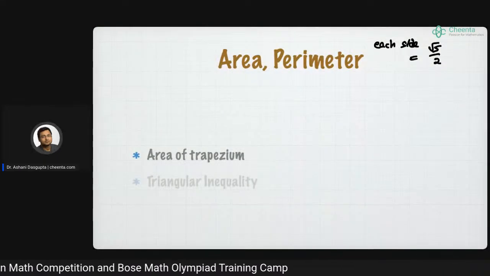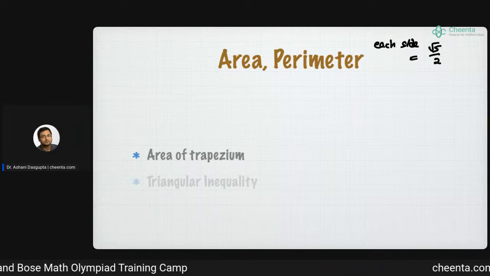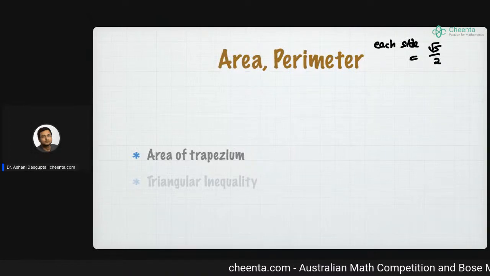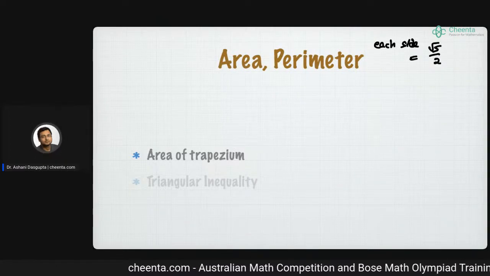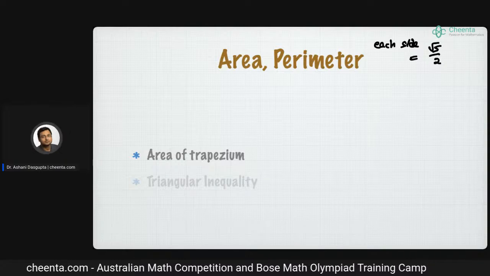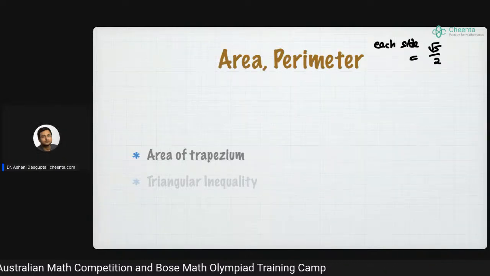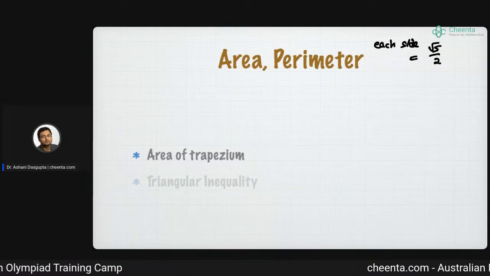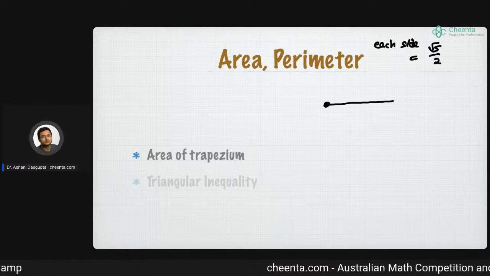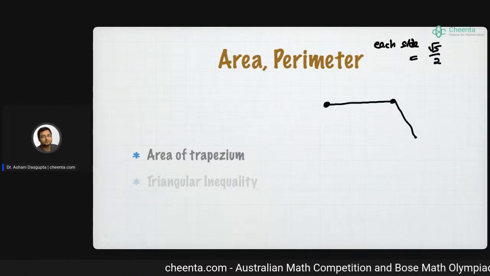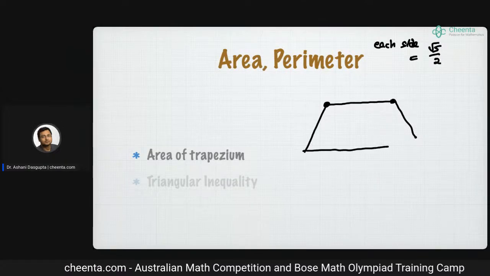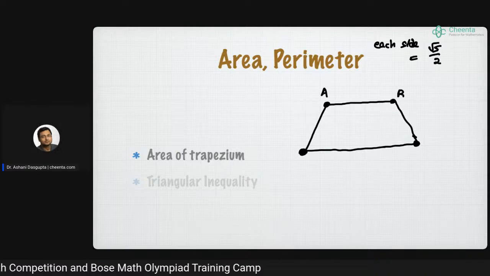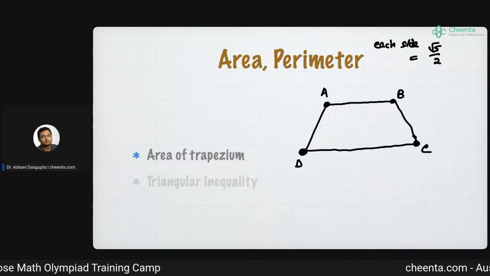So now the thing is that area of a trapezium is, in a way, a funny story. In many books, especially in older books, you will see that area of a trapezium is discussed first in a coordinate geometry book, because there are certain interesting properties of it, and there is a very nice way you can actually compute it. But if we look at it from a modern perspective in an easier sense, so A, B, C, D is the four vertices.